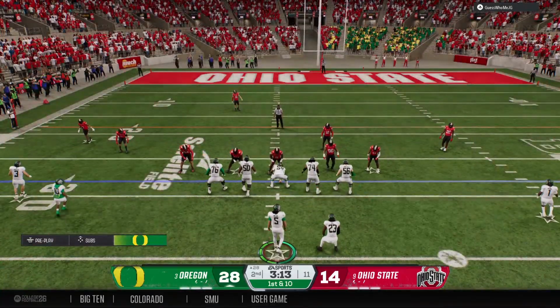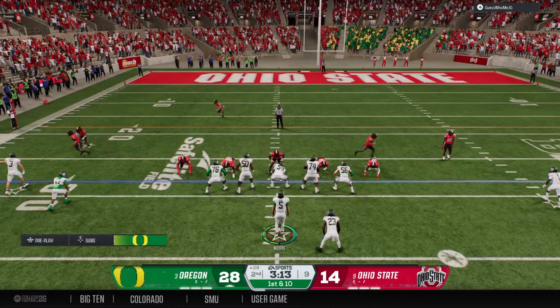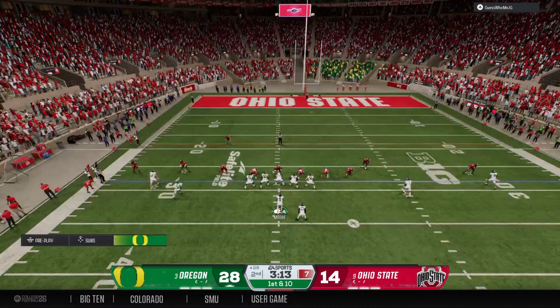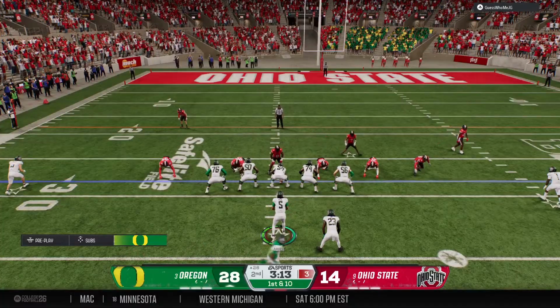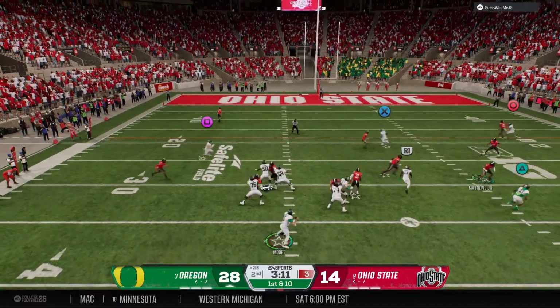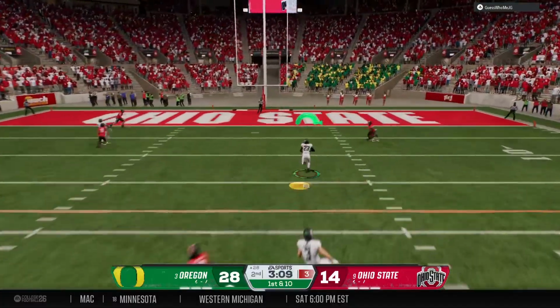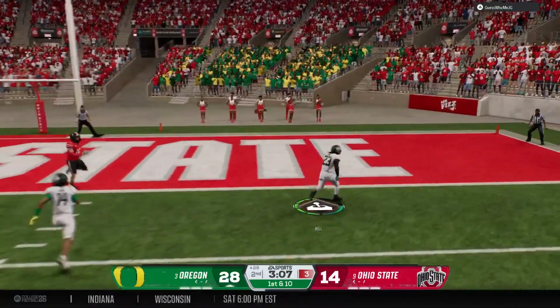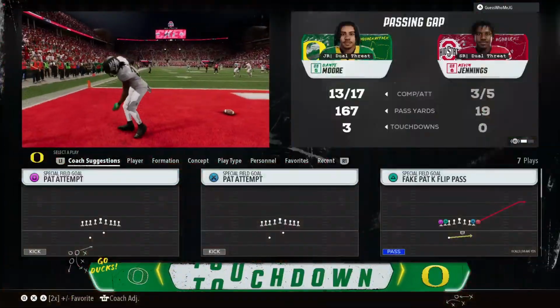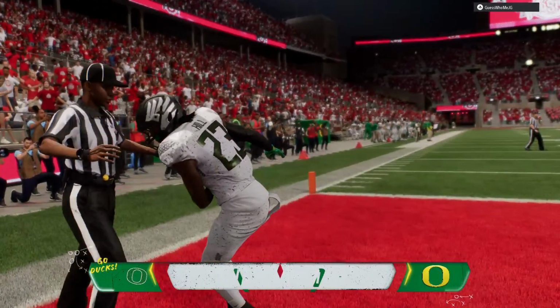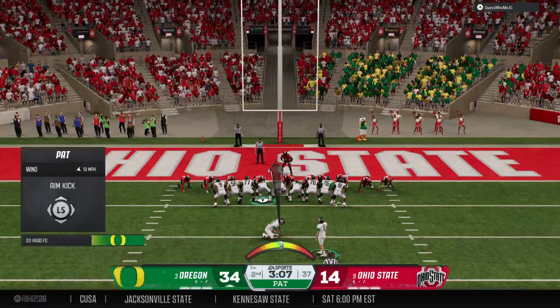And the Oregon offense is back out on the field. They had to punt the ball last time. Now they're looking to add points, build on this lead. And the wideout goes in motion. To throw, it's Moore. Quick throw over the middle. Oh, what a grab! Touchdown, Ducks. They connect for 6. Well, they began with great field position, and that didn't take long at all, Kurt.